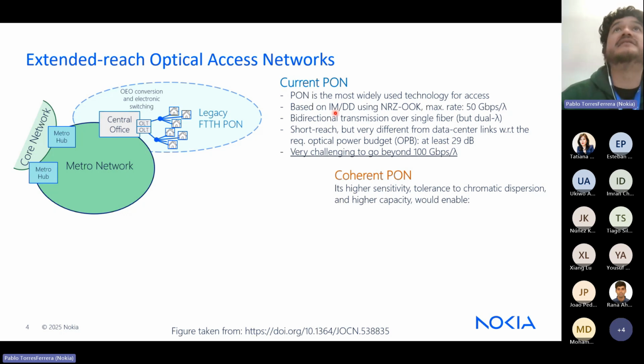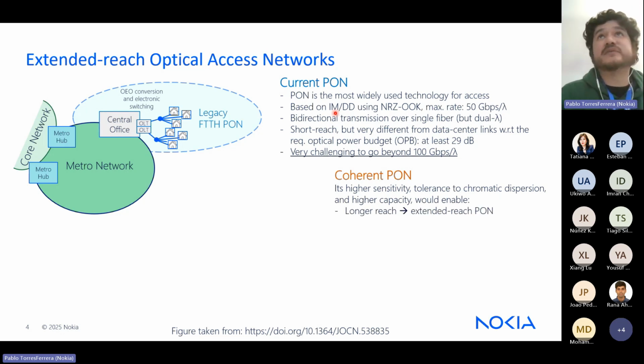But not only this, due to these characteristics, we can enable other kinds of benefits that can be explored and are the basis of all this research. Since we can achieve more chromatic dispersion compensation, we can achieve longer reach, and then we can start exploring extended reach PON in order to merge the access and the metro segments, to have a more flexible and more adaptive network that could be all optical, avoiding the optoelectrical conversion at the central offices in the boundary between metro and access. So basically, we are trying to blur these boundaries in the network.